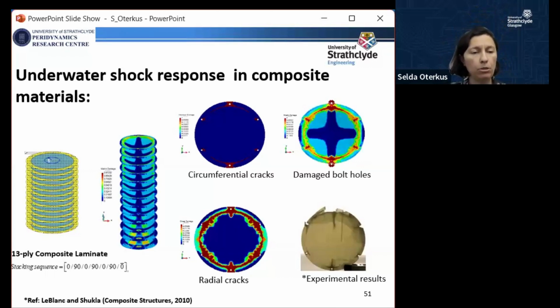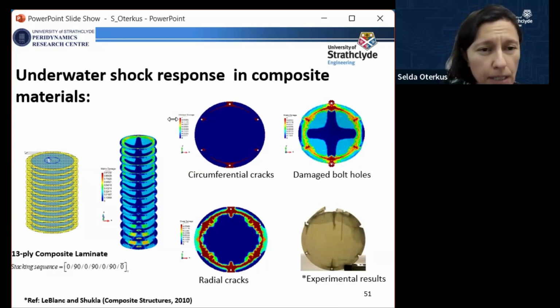And by using peridynamic methodology, first we simulated the composite material. As you can see, this is a 13-ply composite laminate with different orientations. So we simulate this by using peridynamic methodology, and we assume that it's subject to shock loading. Here are our peridynamic results. As you can see, we can see the damage in each layer of the composite laminate, which is actually even experimentally difficult to observe. You can have the damage, but we may not know which layer got damaged. But by using our methodology, we can identify this damage.